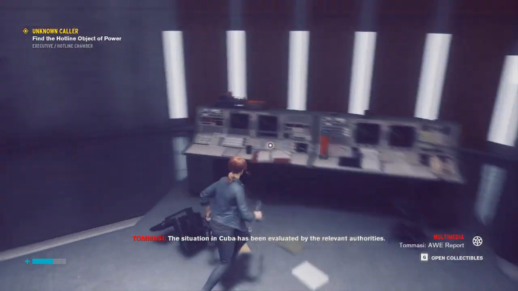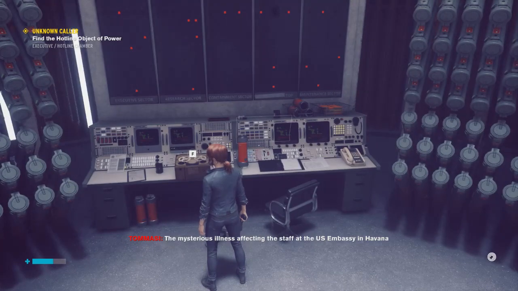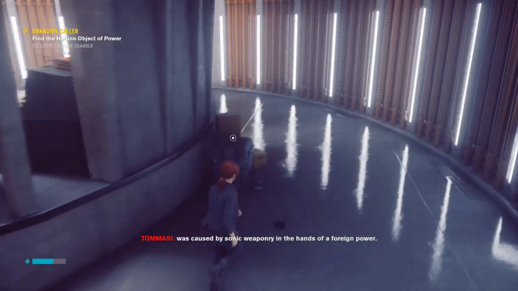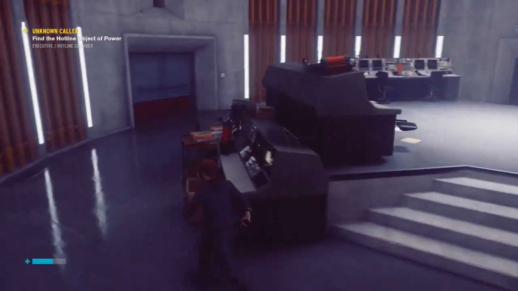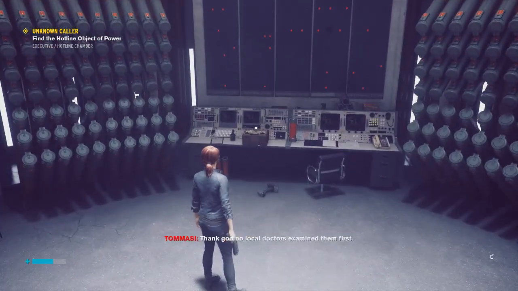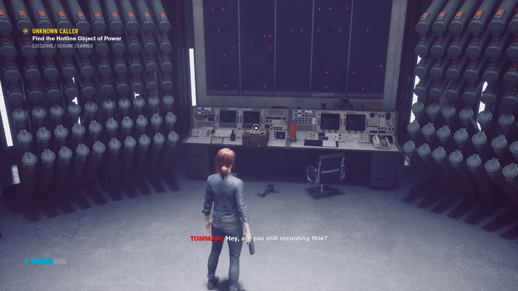The situation in Cuba has been evaluated by Alberto Tomasi, head of comms. The mysterious illness affecting the staff at the U.S. Embassy in Havana is caused by sonic weaponry in the hands of a foreign power. Numerous personnel have damage to the inner ear, but most are expected to make a full recovery. Of course, the event also damaged their cellular walls, but you can't blame that on some stupid noise gun. Thank God no local doctors examined them first. Honestly, what are the odds an altered item would show up inside a U.S. embassy? Talk about good luck, huh? So much easier to... Hey, are you still recording this?